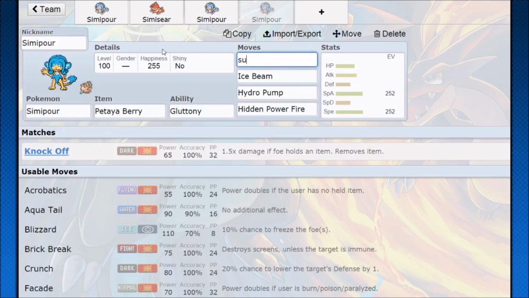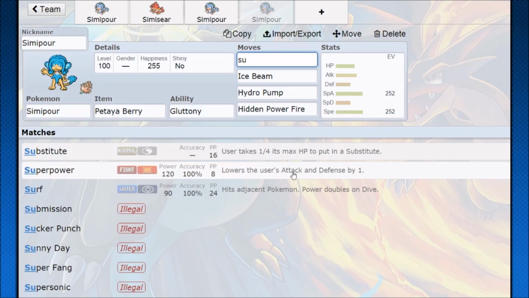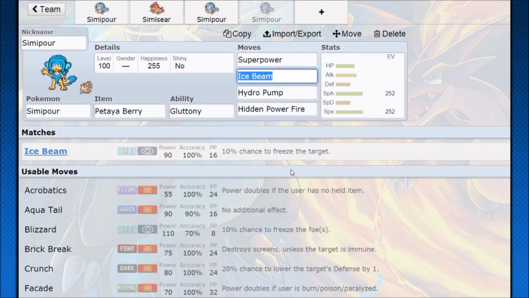Also, another good move to put here is Superpower. Since it lowers your Attack and Defense by 1, you might as well just play that Superpower damage. You use that, you get the huge hit out of the way, and then now you follow it up with an Ice Beam or Hydro Pump.